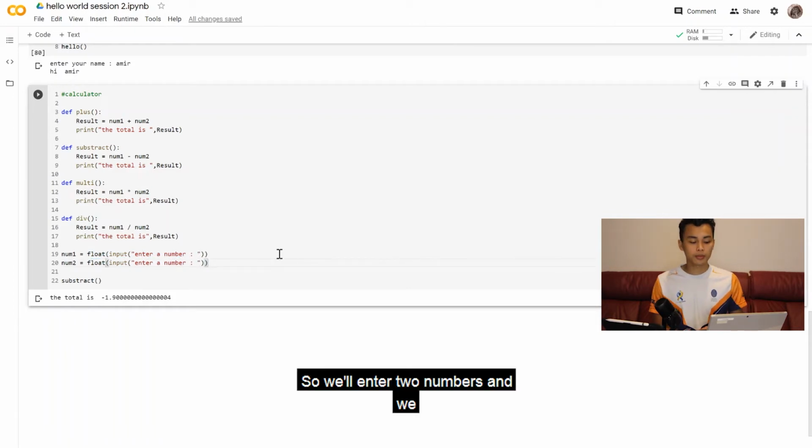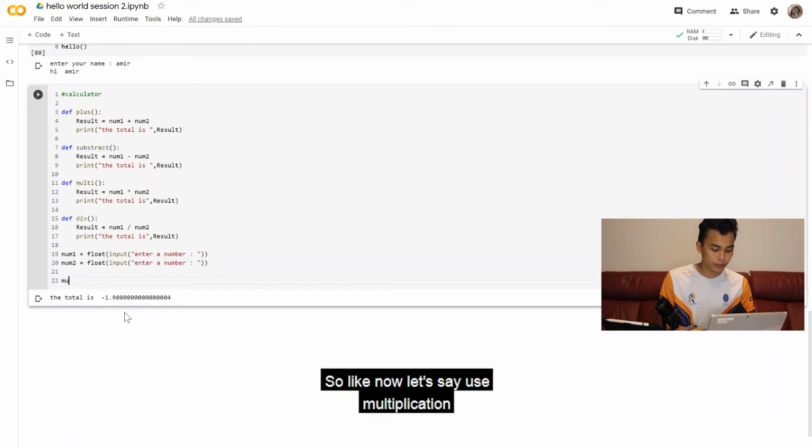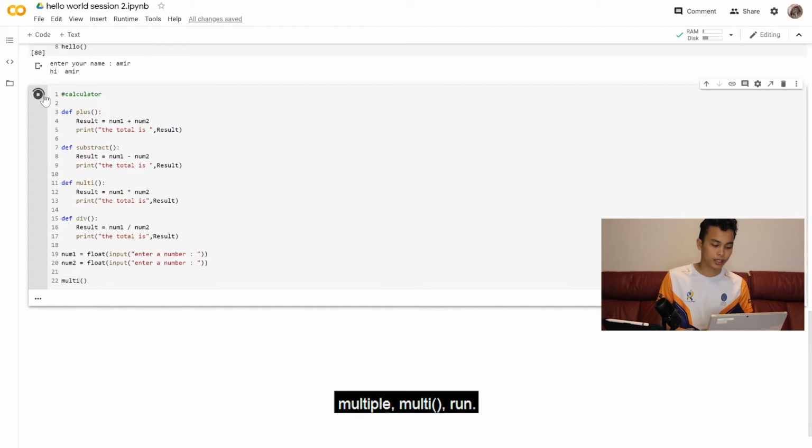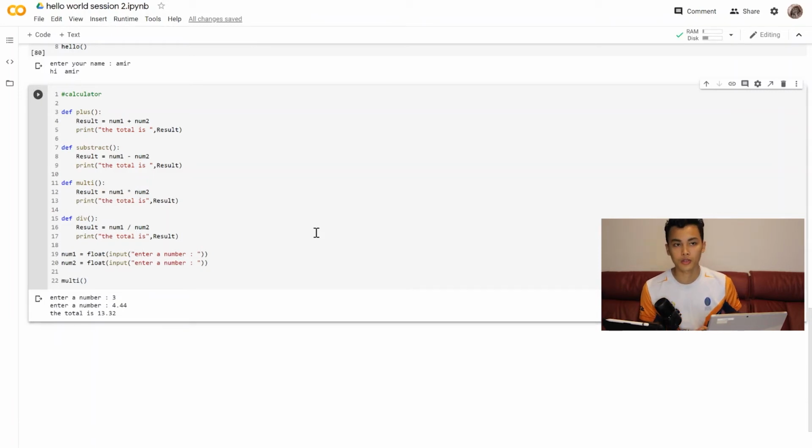So we'll enter two numbers, and we will call a function. Let's say we use multiplication, multi, and then open close bracket, run. So enter numbers 3, 4.44. So we got the total is 13.32.